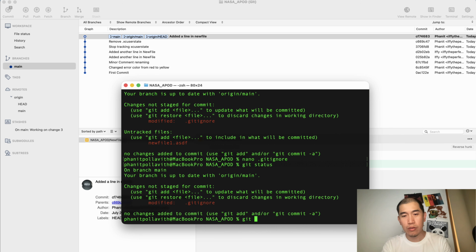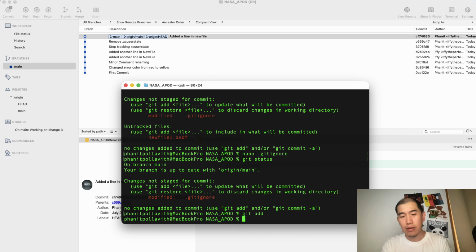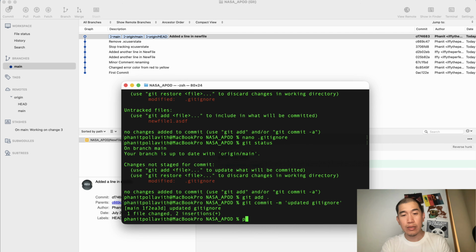So we can do git add, git commit, updated gitignore. Alright, so let's say git push -u origin main.